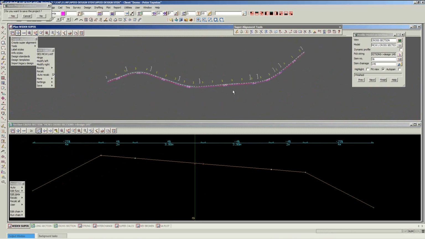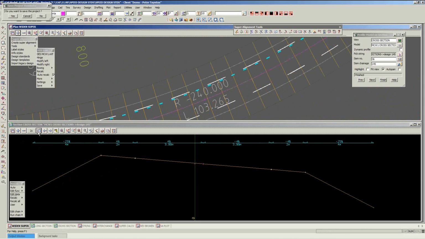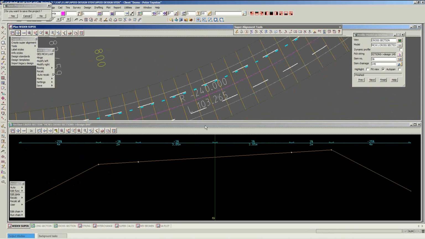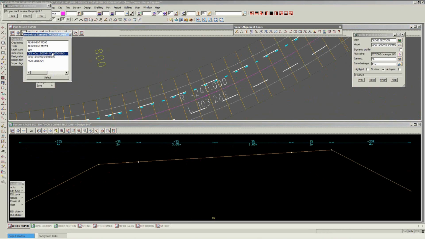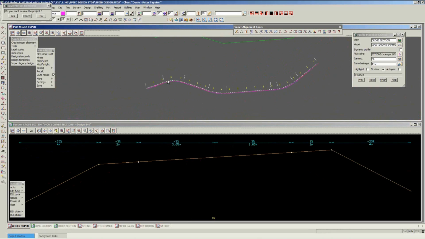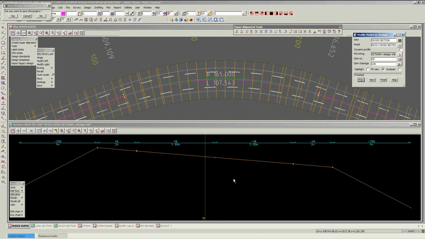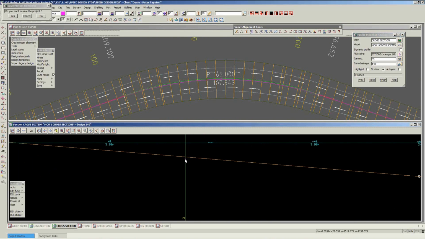If we go down to the transition curve, and again we'll profile that cross section. You'll notice that there is no shift. The widening has just been applied to either side of the strings that you specified. So back to our first curve for the untransitioned. We can look at the options in relation to the hinge scenario. So in this case here, it's done a horizontal shift. You can see my original alignment string, and you can see where the hinge string and the lane lines have all moved to the inside of the curve.